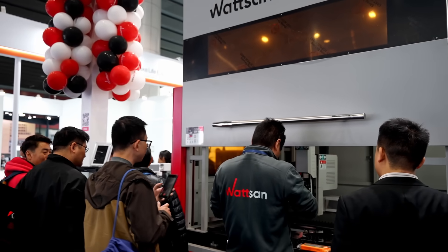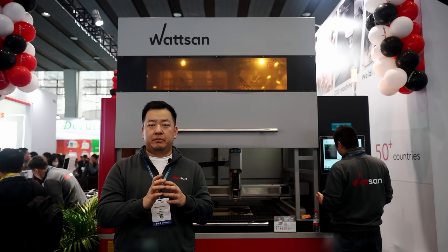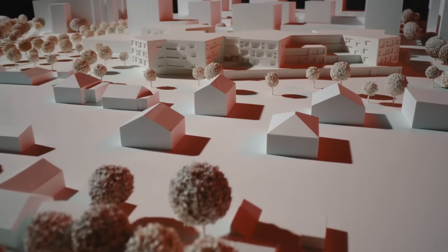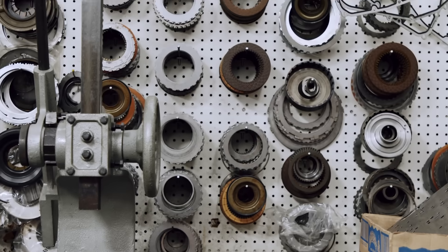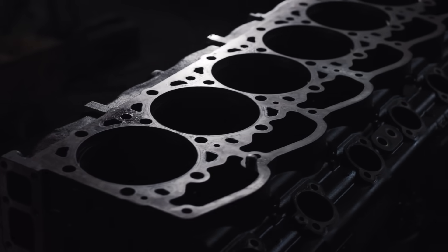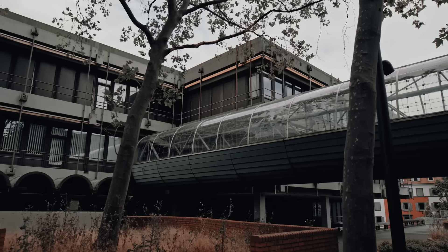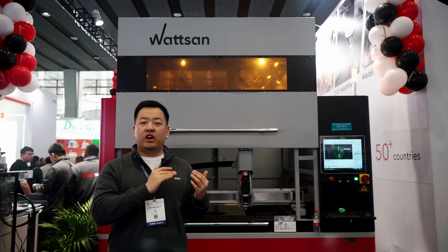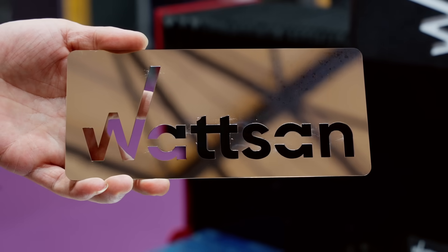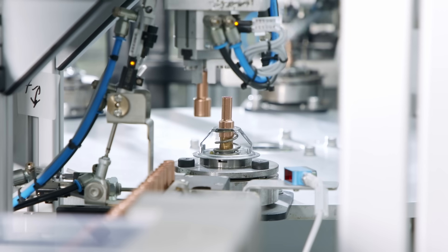Our clients bought the 1309 mini for prototyping. One customer purchased it for their construction design office and car industry use. Other clients make gaskets for engines with the 1309 mini. It is also bought by laboratories and research centers to create samples. Aside from that, the 1309 mini can produce metal signage, decorative elements, electrical components, and precision components.